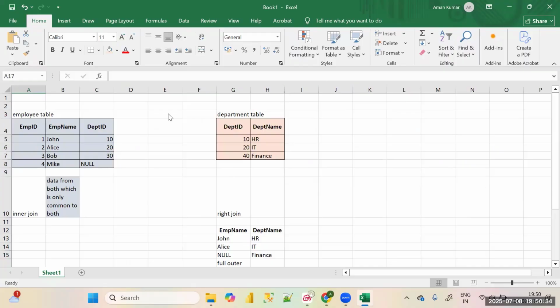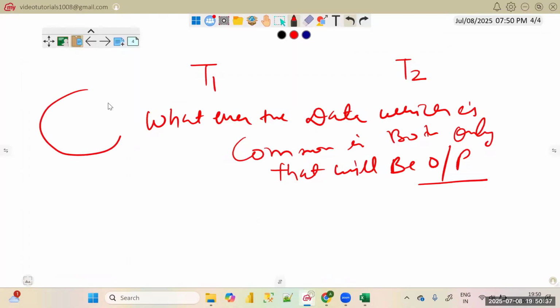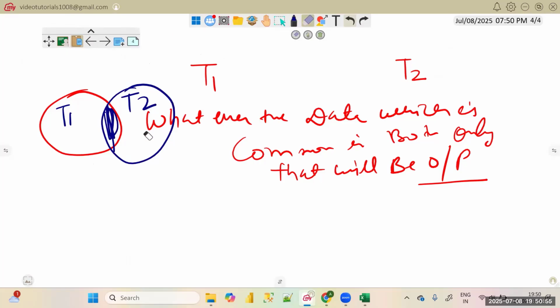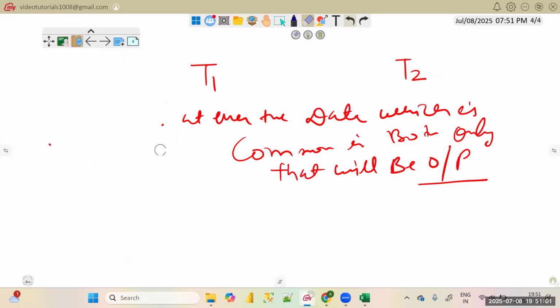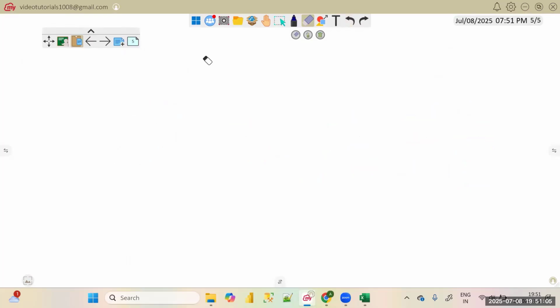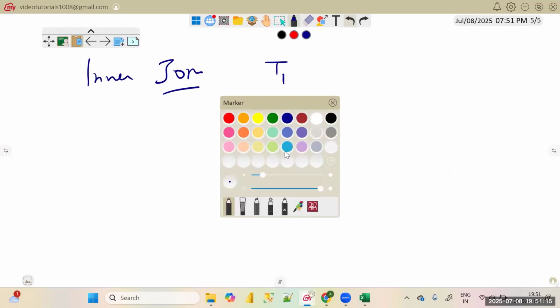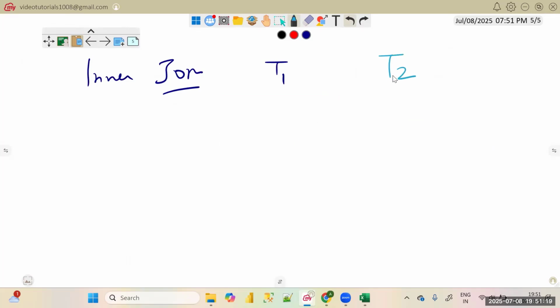I will represent it through a diagram: this is table 1 and this is table 2.